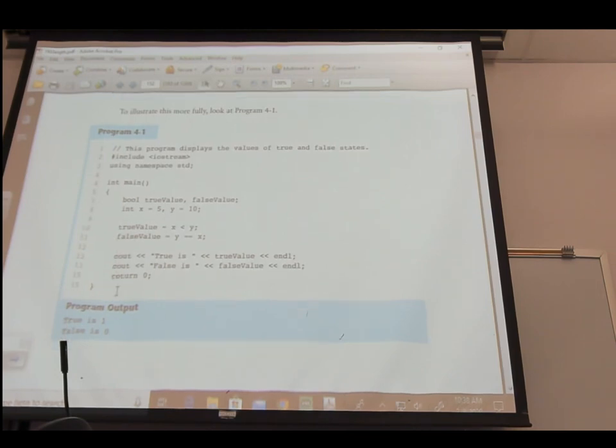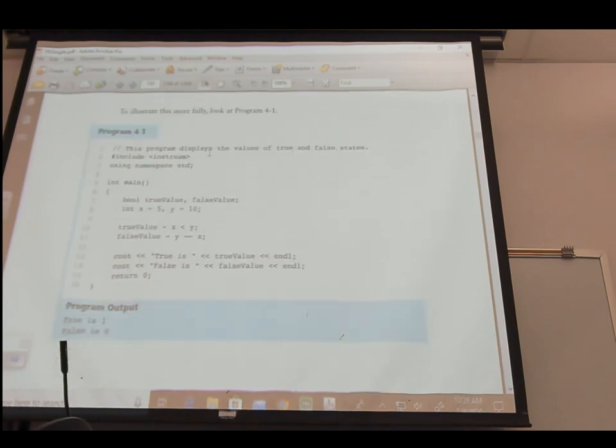Down here, it printed the 1 for true value and the 0 for false value. It evaluated each expression and assigned the 1 and the 0. That's how it gets the value.